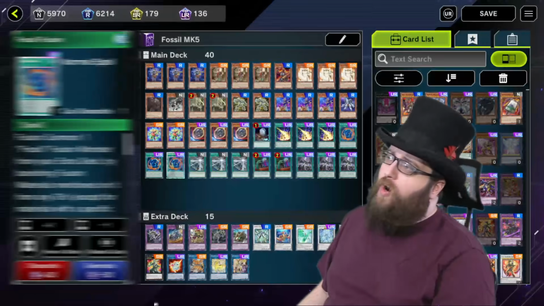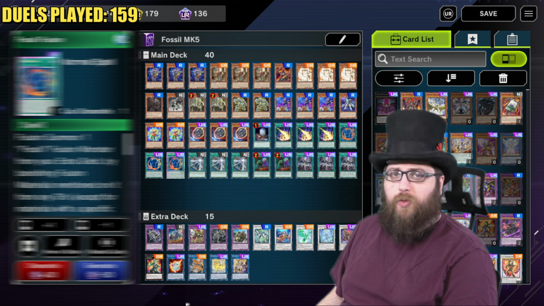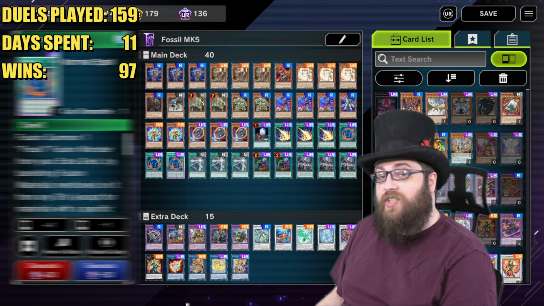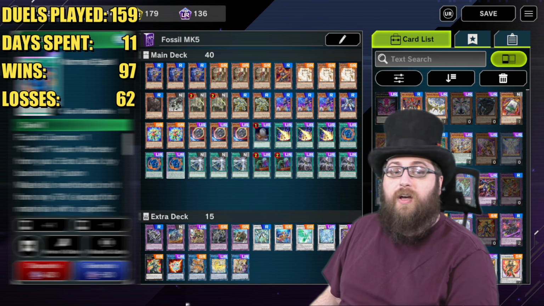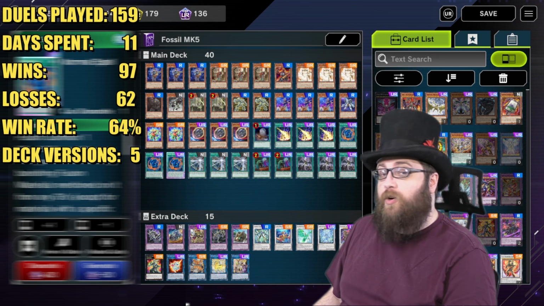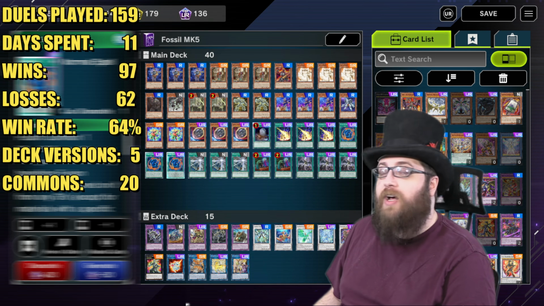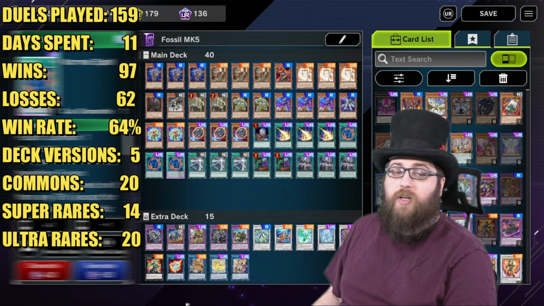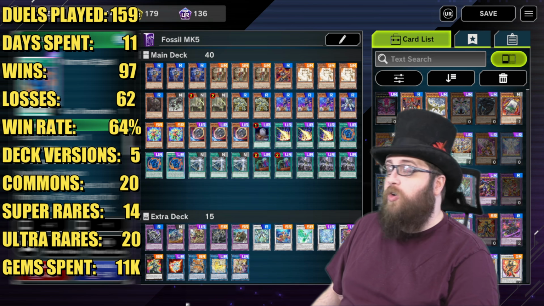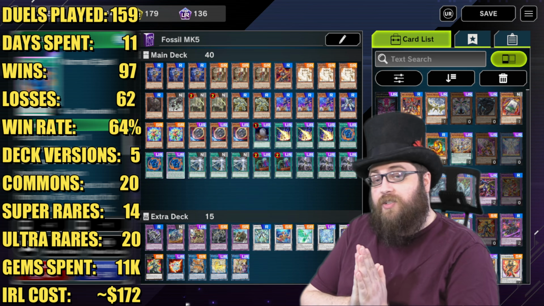Regardless, now that it's both the end of the month and the end of the episode, let's take a moment to look over our stats for June of 2022. I ended up playing 159 duels with Fossil OTK over the course of 11 dueling sessions. We won 97 of those duels and lost 62, which gives Fossils a win rate of about 64%. Our deck went through 5 iterations during that time to end up on the build behind me, which contains 20 common cards, 14 super rare cards, and 21 ultra rares. To get those, I needed to spend about 11,000 gems, which would cost roughly $172 if you bought them all in the store at the standard price.